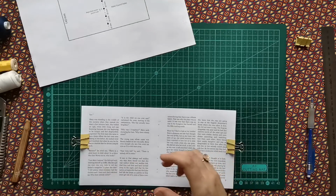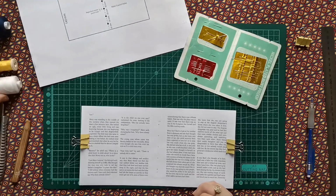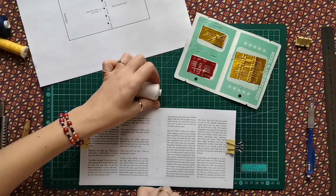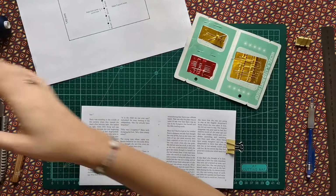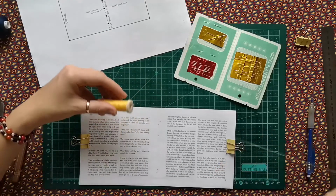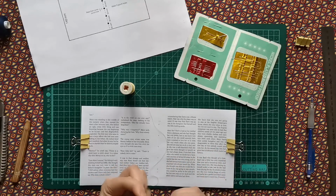We're ready to thread, so I'm going to use the needle, I'm going to use the thread, and as I mentioned, normally I would have used white so that it is as nearly invisible as possible. It doesn't stand out, but because I want you to see where the needle is threading, I'm going to use something in a contrasting color. I'm going to use this yellow, then you can see what I'm doing. Just quickly going to thread it through.